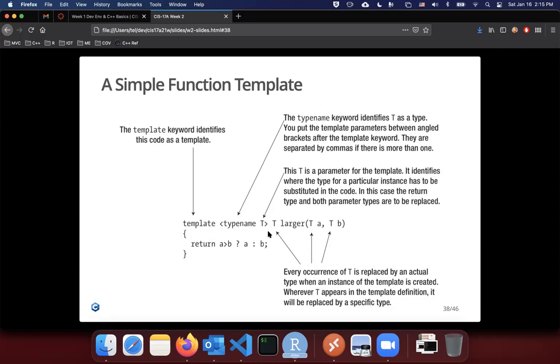So in your executable, basically only the instantiated functions exist. The template no longer has a role in the actual executable. It is used in the compilation process.